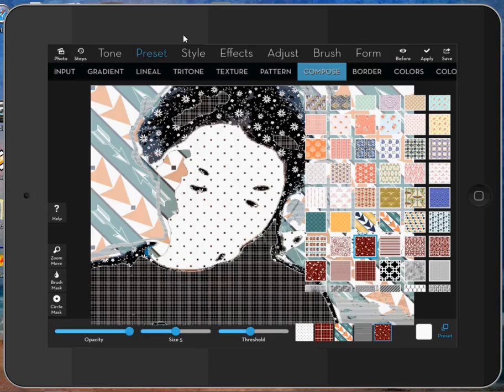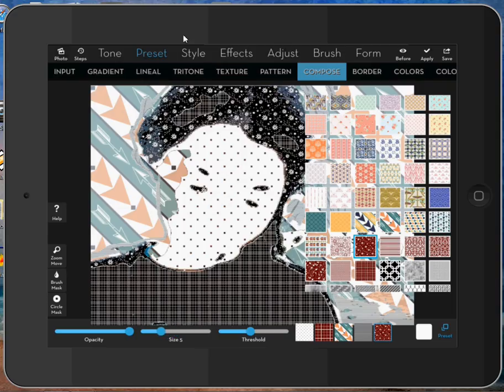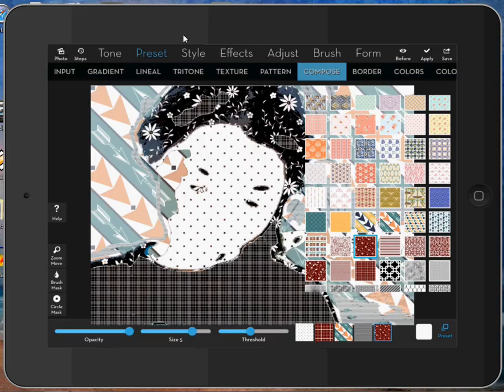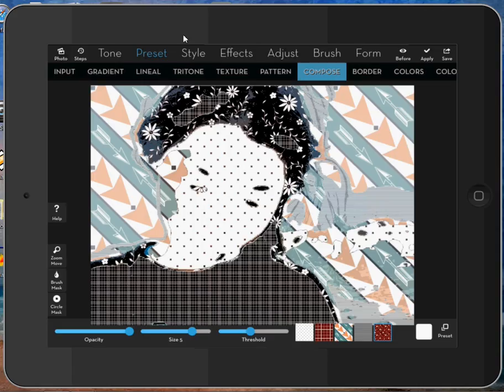If you go back and look, as I touched each of the five thumbnails, the indicator below the size slider changed from 1 through 5. So this is the size of the 5, and I can make it smaller, I can make it larger. But I think I'll stick with something larger. Let's stay right in there. Okay, so now I've got my 5 patterns assigned.